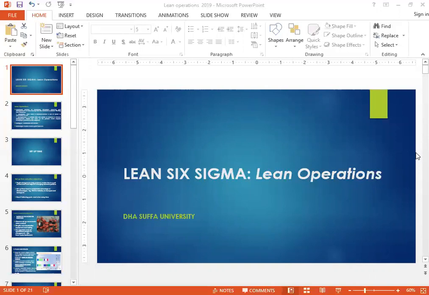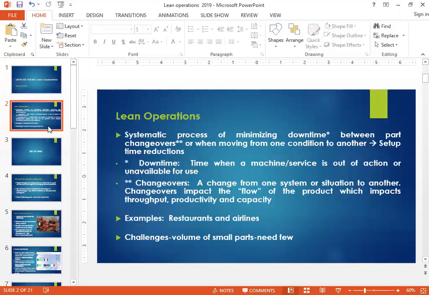All right, to start off with, I'm just going to talk a little bit about lean operations overall. In manufacturing concerns, large concerns, some of the things that companies are most concerned about is making sure that there is not a lot of delay.